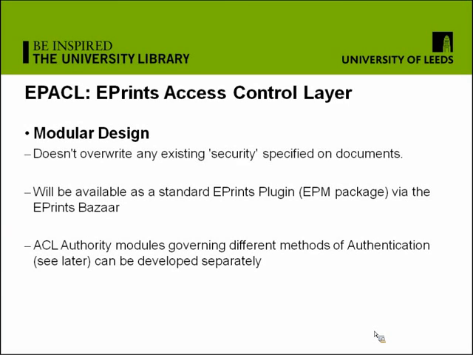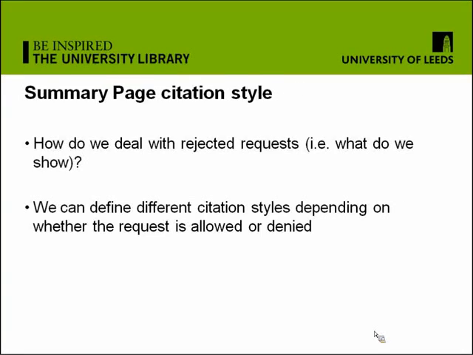Now we've called these modules ACL authorities. I suppose we could have called them ACL authenticators, but the reason why we call them authorities might become clear later, because in a sense from those we get more than just the authentication, we get the authorization as well with the information that's passed back from them. Now the ACL authority modules can be dropped into the existing framework. So to give you an example, LDAP would be one thing, Shibboleth would be another. These are all ways of authenticating users and then passing back information to the system about that user.